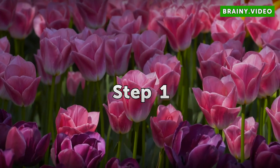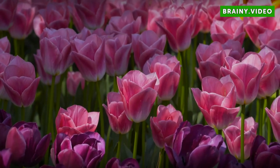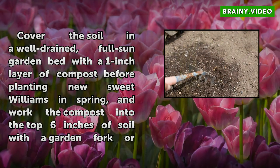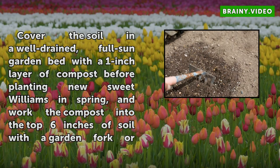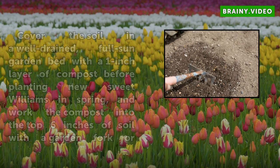Step 1. Cover the soil in a well-drained, full sun garden bed with a 1-inch layer of compost before planting new sweet williams in spring, and work the compost into the top 6 inches of soil with a garden fork or trowel.